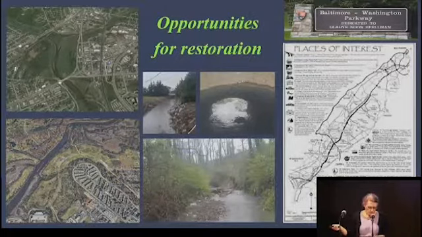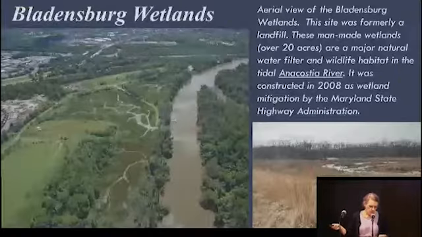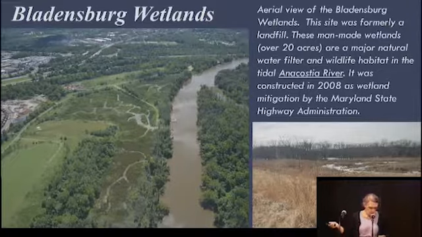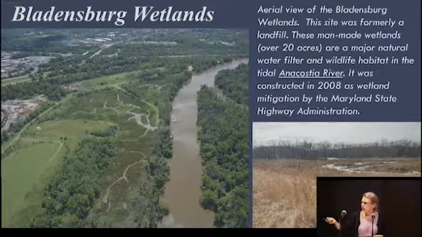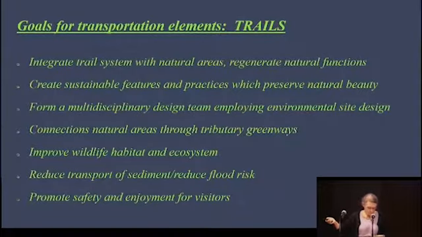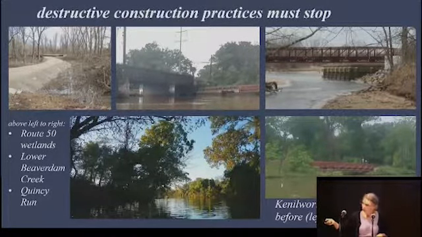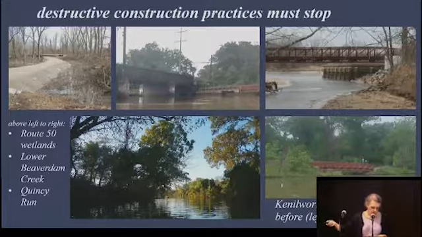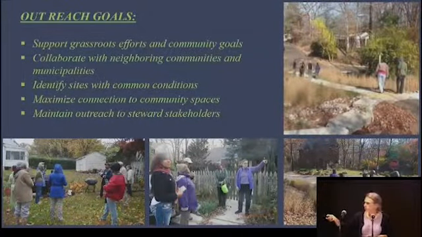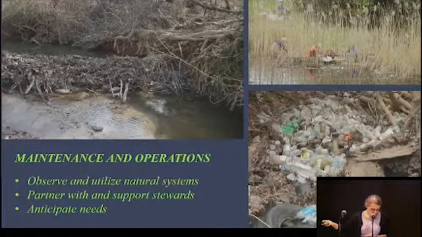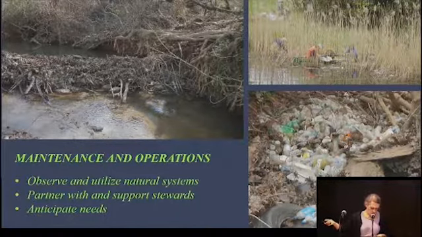And also, these communities are most vulnerable to flooding. We need to identify opportunities for large-scale restoration of the scale of the wetlands in Bladensburg. And then as far as trails go, we're destroying our natural areas with the way we're building them. We can't continue doing this. The outreach process needs to be beefed up, and maintenance and operations must be considered.